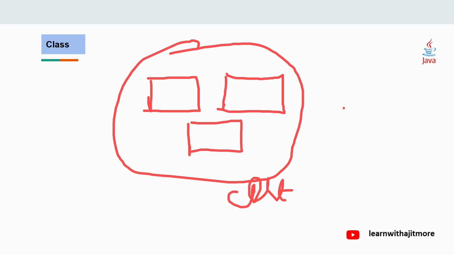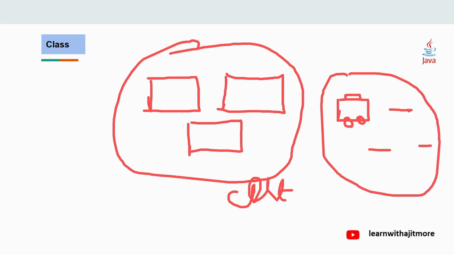Understanding? Many other examples. Like if I'm considering a car, okay. So one car, second car, third car, fourth car, they all represent a car. Maybe the color of one car and the color of another car is different. Maybe the engine capacity is different. The fuel, the power generation system may be different, but all are cars only. They share the same characteristics, the same behavior. So their group will represent a class called car.